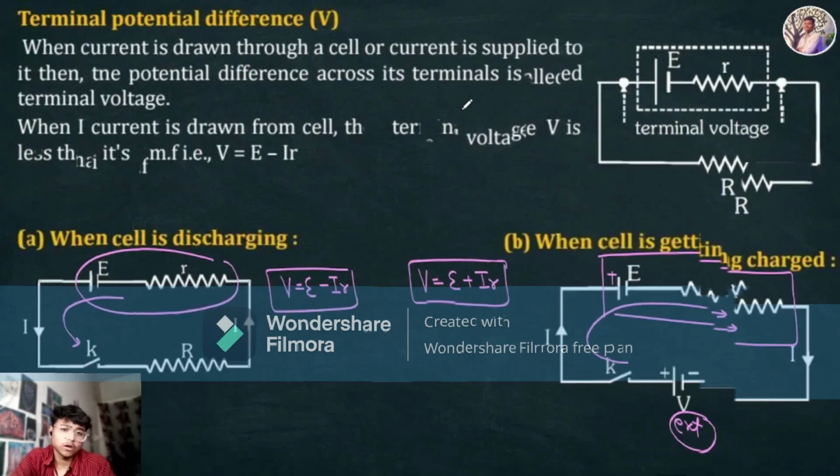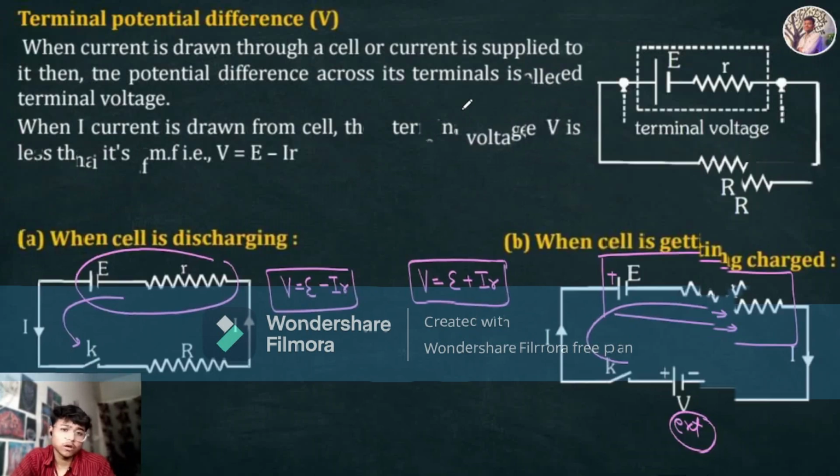Let's see the series and parallel combinations of resistance, like bulbs. Total power in series will be 1 upon Pt is equal to 1 upon P1 plus 1 upon P2. If there are n bulbs, it is P divided by n. In the series combination, the brightness depends on the power, and power depends on R, and R depends on 1 upon P rated, which is written there. So the bulb with less wattage will glow more, for the same current.